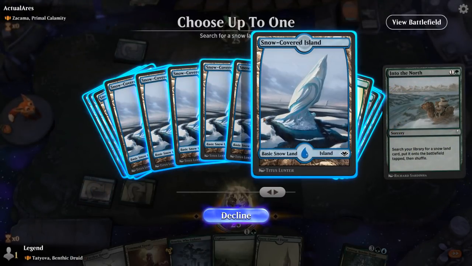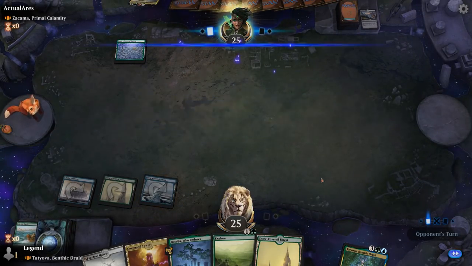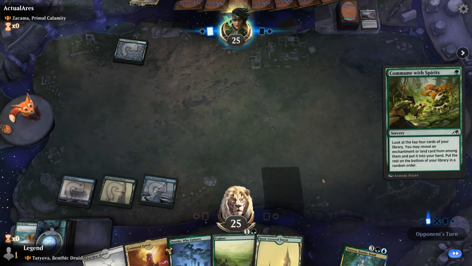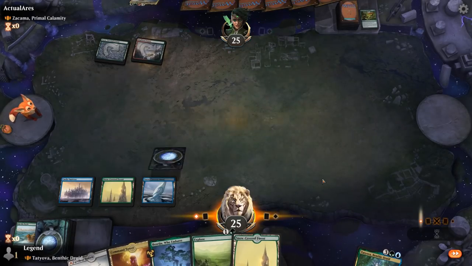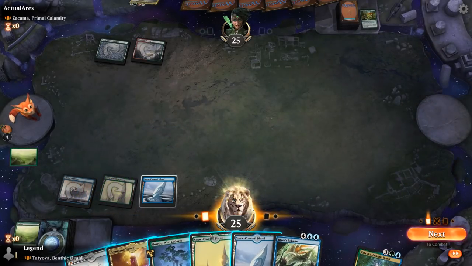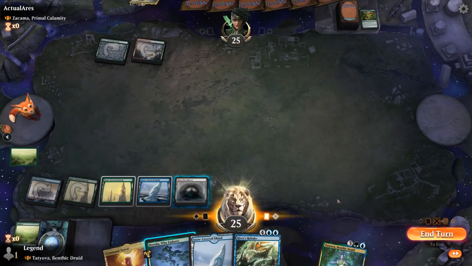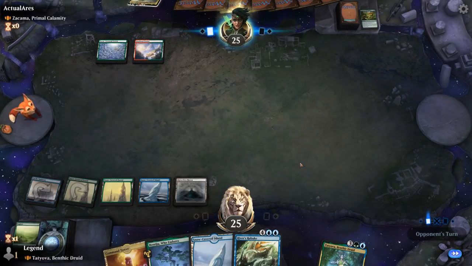We already have Faceless Haven in hand, so I'll grab an Island. And then we can Explore. And a River's Rebuke could come in handy as well. So next turn, play Tatyova, and draw a card right away.